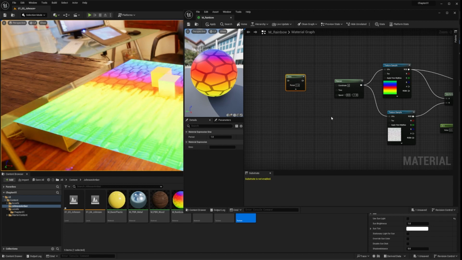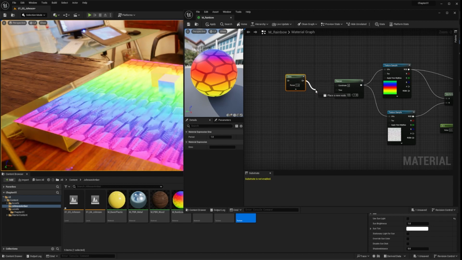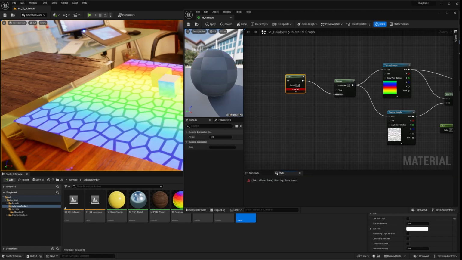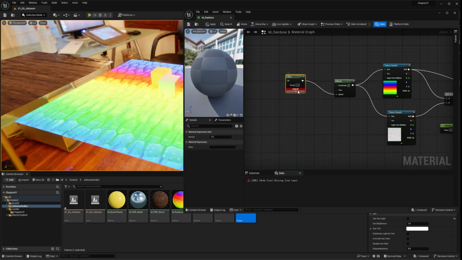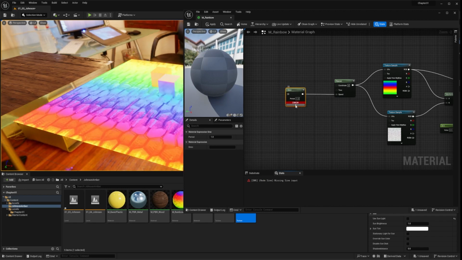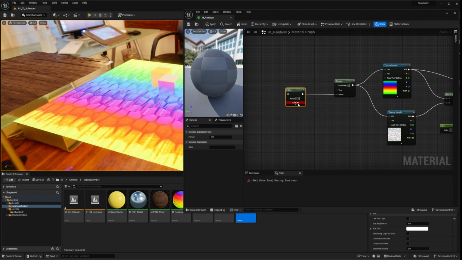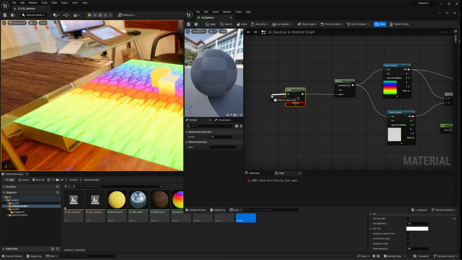And I believe we need to hook this into speed, but we are going to get an error. The reason is we do need one more node for this to work. We need to pull off of here, and we need to put on a time node.